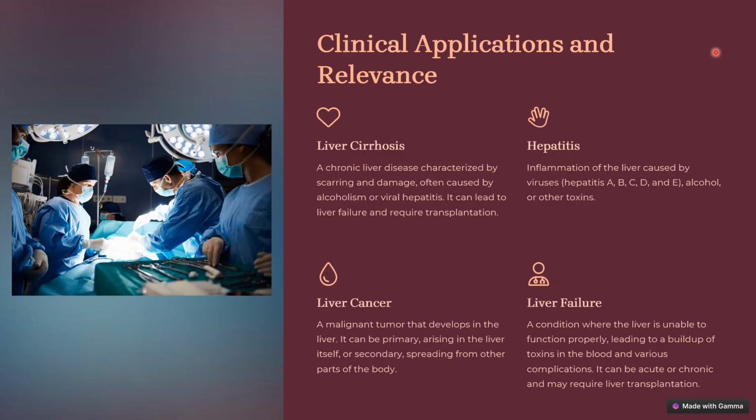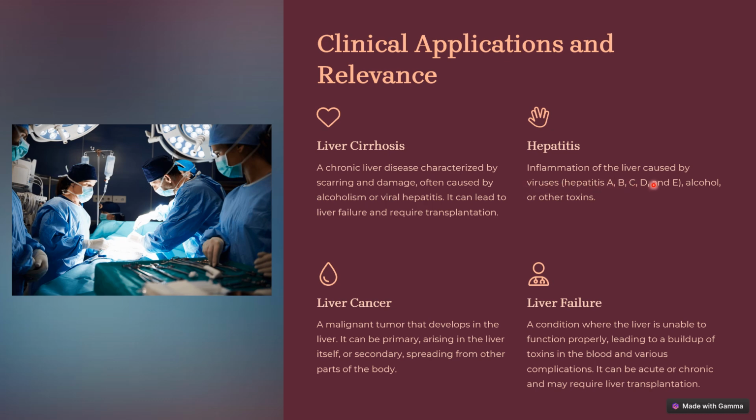Next, we have clinical application and relevance. Liver cirrhosis is one of the major problems. A chronic liver disease characterized by scarring and damage, often caused by alcoholism or viral hepatitis. It can lead to liver failure and may require transplantation. So cirrhosis is basically scarring and damage of the liver cells.